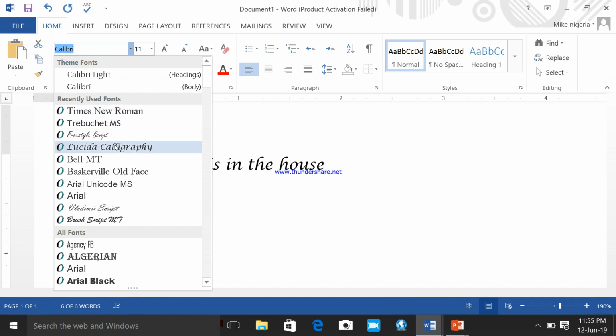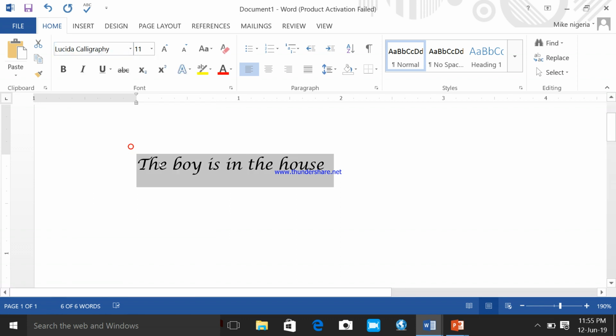You can see it's changing in the background. Whichever one you want to use, I want to use this. I select it. You can see automatically it has changed to Lucida Calligraphy.